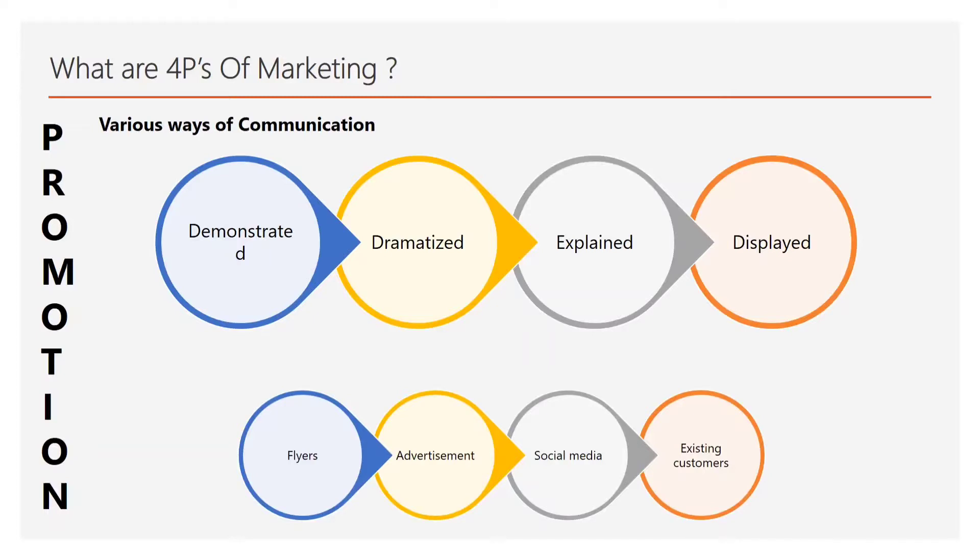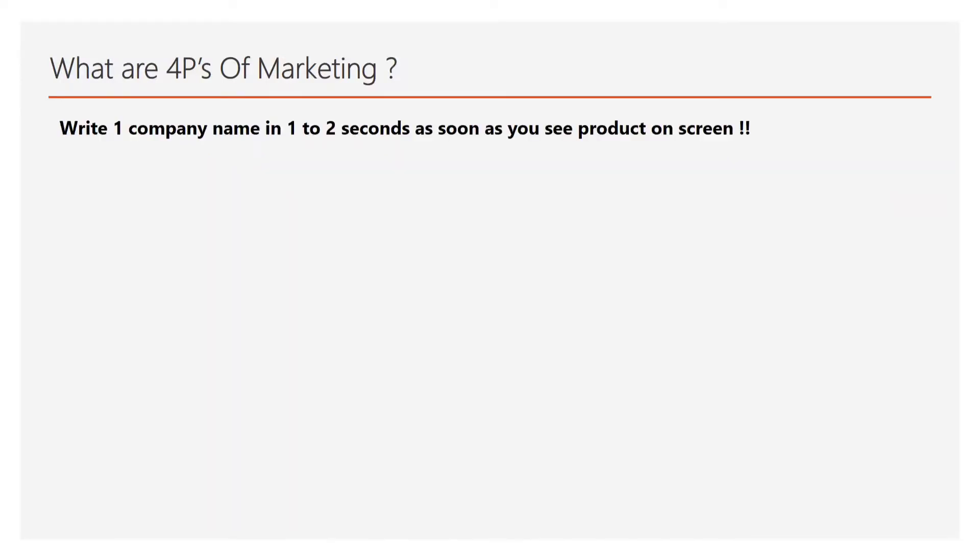Also look at the different ways companies are promoting — some give you a flyer or poster in hard copy form, or a flyer posted on a social platform or website, or advertisements on television or radio, or content appearing on your social feeds. These are the different kinds of media and channels of communication that companies use.